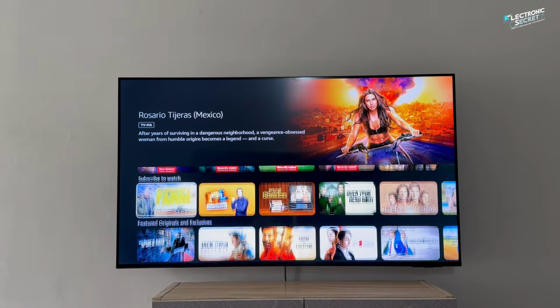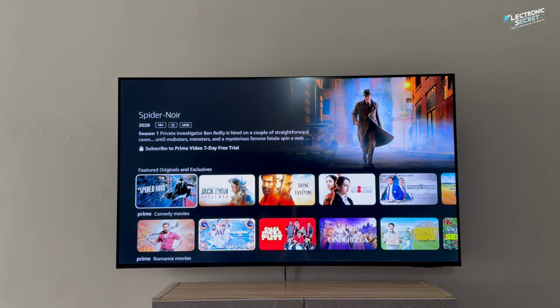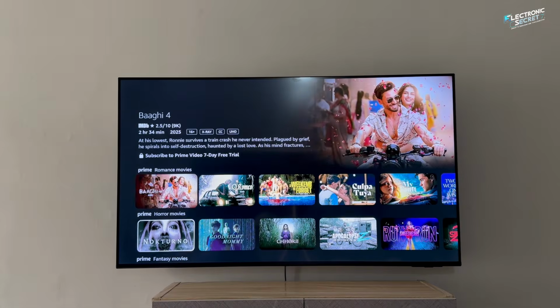Follow the on-screen installation steps and at the end select Done. And that's it. You now have one of the most talked about entertainment apps set up on your device.